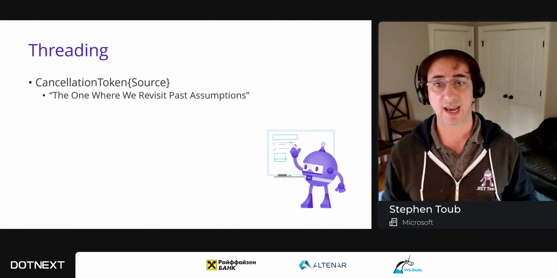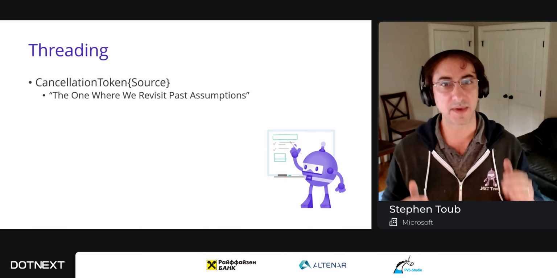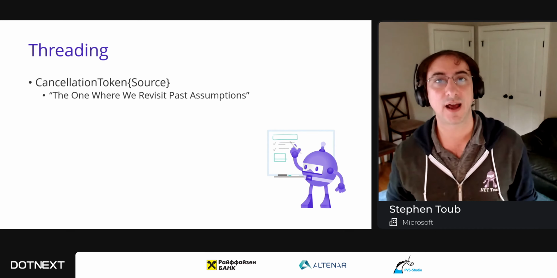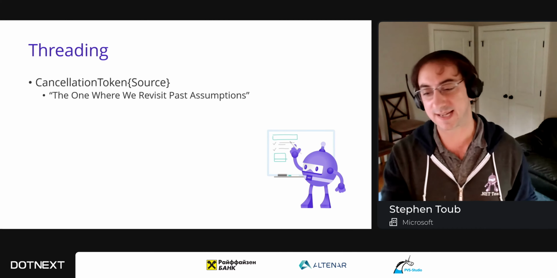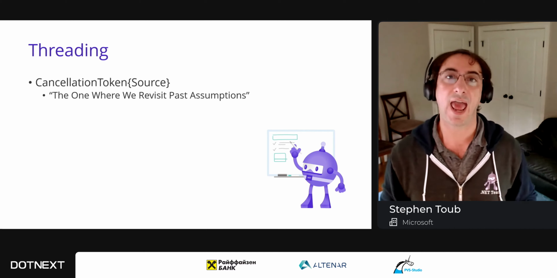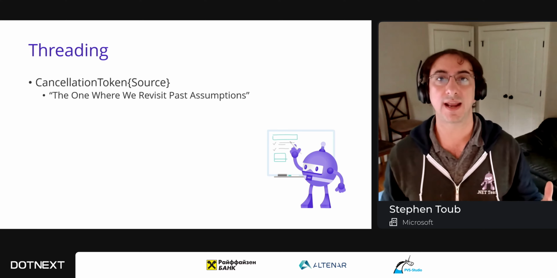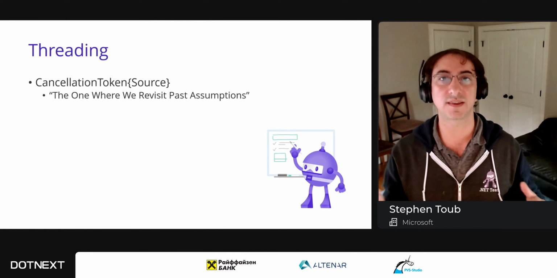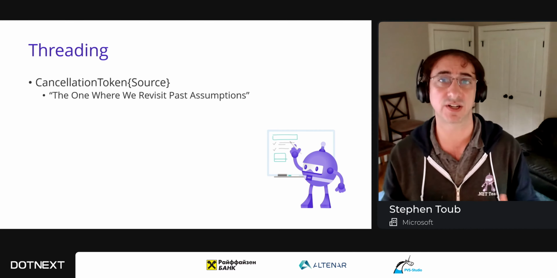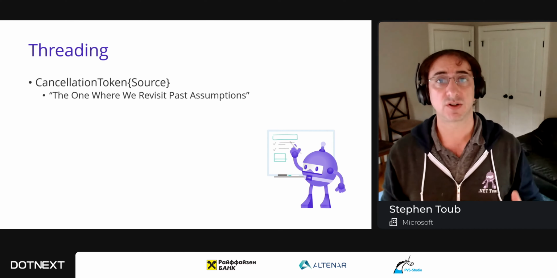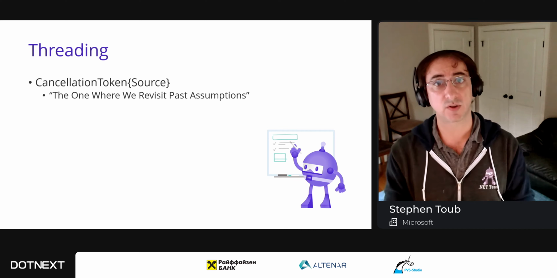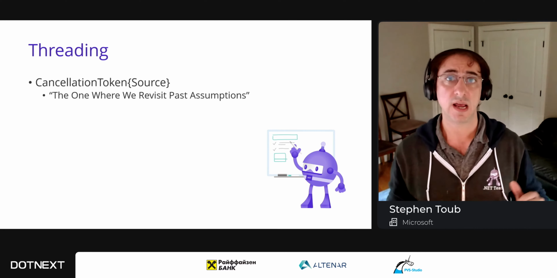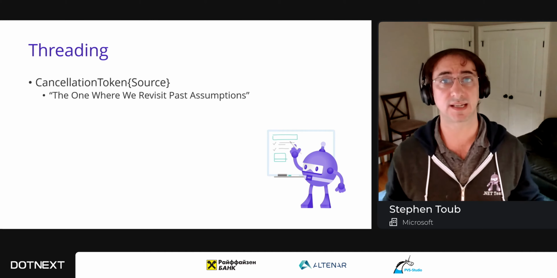We developed this over a decade ago when we were in the beginning of the many-core era, and we expected that the phone in my pocket right now would have 1,000 cores by now, and my desktop would have thousands of cores. And if you had a cancellation token, it would be beaten on by thousands and thousands of cores and threads all at the same time, causing massive contention. As a result, CancellationToken and CancellationTokenSource were implemented under the covers with a fairly sophisticated lock-free data structure that tried to minimize all of this contention.